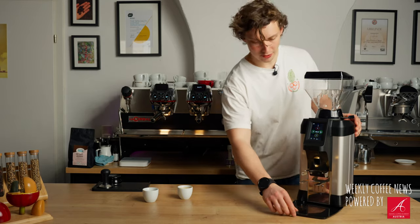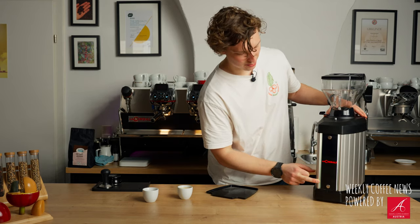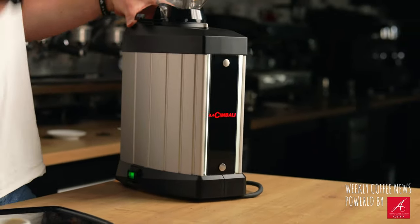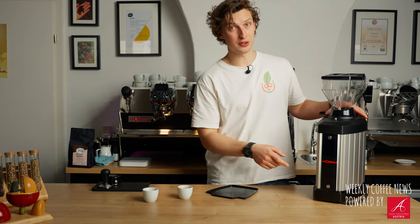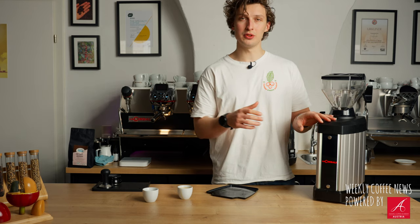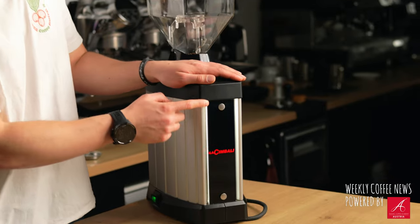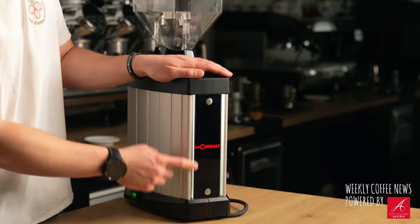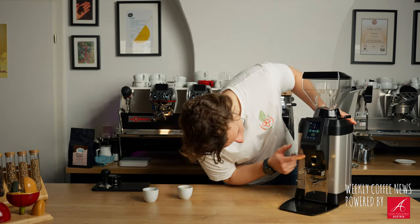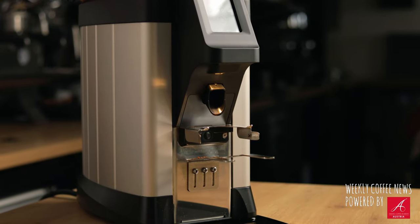From the back you can see this little sign here which is illuminated with LEDs - you can turn it off if you want, but I think it's really cool. I'm guessing that in the future you might be able to customize it, so for example if you have a coffee shop you could put the name of the roaster and the coffee in there. It's also nice to have this little light illuminating the coffee as you grind it.